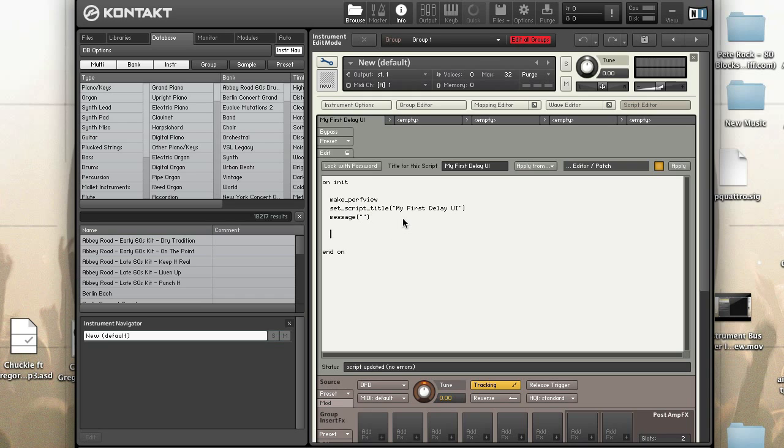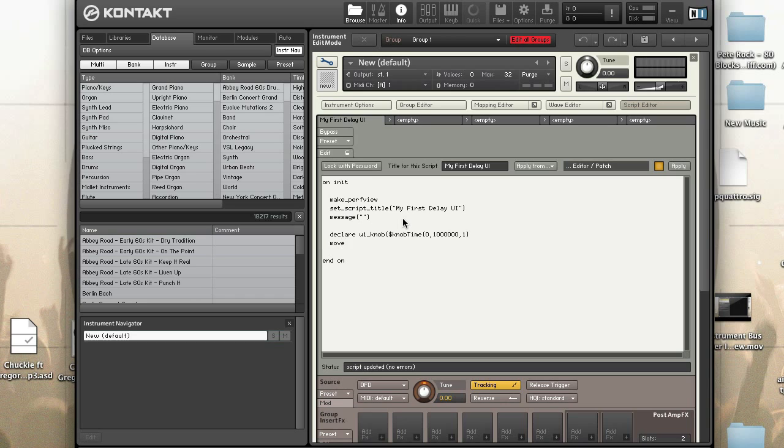So now let's go to the fun stuff. We declare our knob. I'm going to call this one time, because the first parameter in the delay send effect is time. So I'm going to call this one knob time. We set the min, we set the max, 2 3 1 2 3, and the display value.